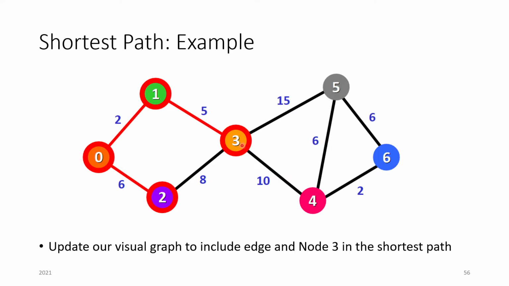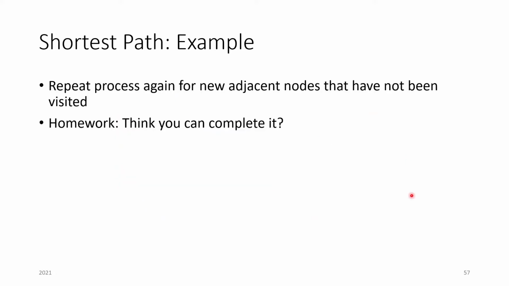For your homework, see if you can find the shortest path using that same Dijkstra's algorithm and the 2 lists to find out what's going to be the shortest path from node 0 to 4, node 0 to 5, and node 0 to 6. By just repeating those steps that we just now saw.